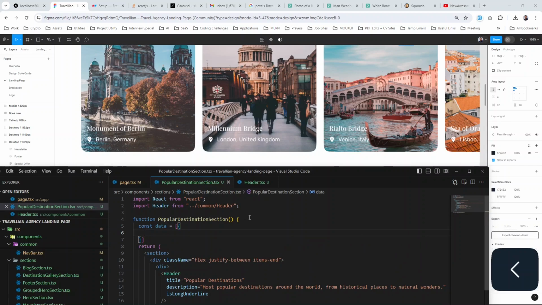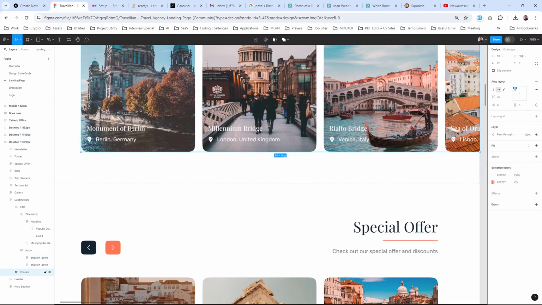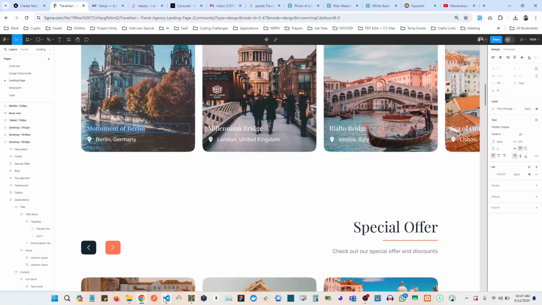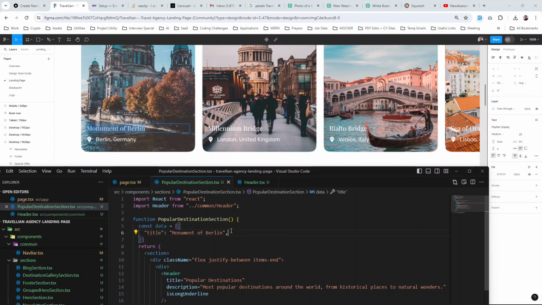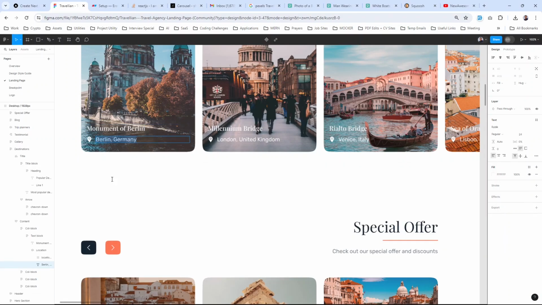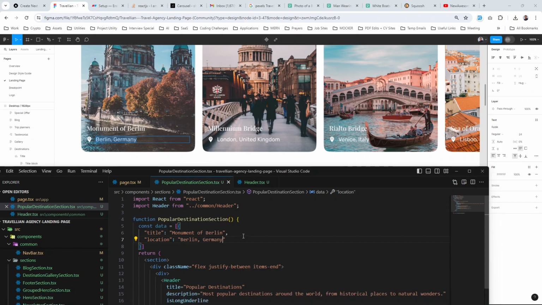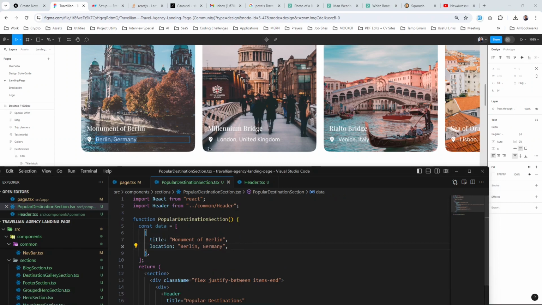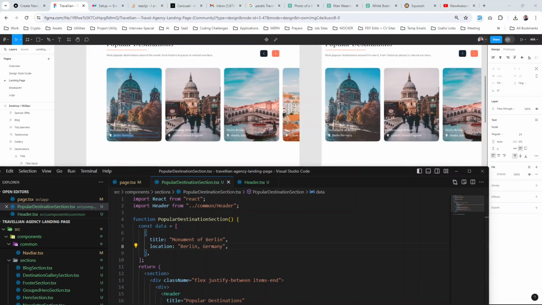So it could be an array of objects and title. So maybe we can just copy it from here. We have the location. Alright, so yeah, I think this will be for the first one.